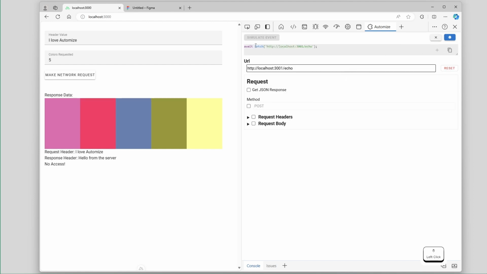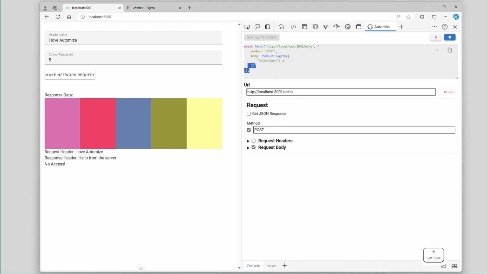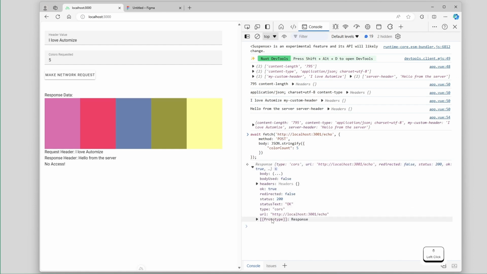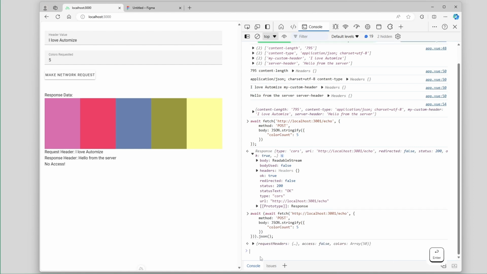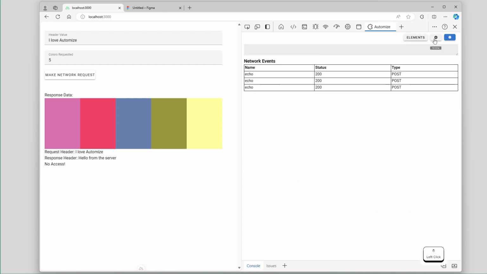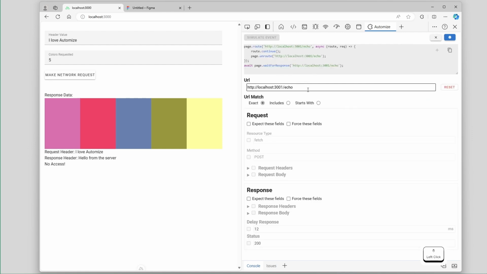You're missing some things because this is just the fetch client JavaScript. So if I just wanted to fetch the body count, that's what this would look like. And then we could do post. I could just copy this and throw it right in the browser, and I think this should work. So if we did this, and then we did JSON. So here are those colors. You can just do that in the browser if you wanted to use regular JavaScript. But we're not going to want to do that. We're going to use Playwright, as I think it's just the easiest.